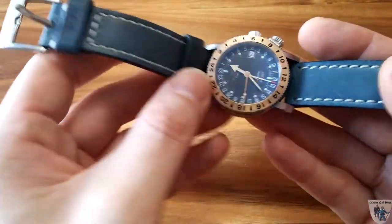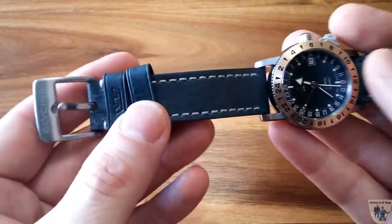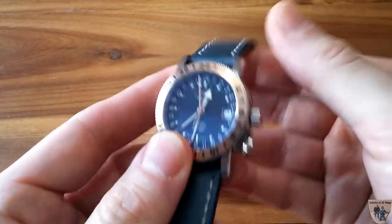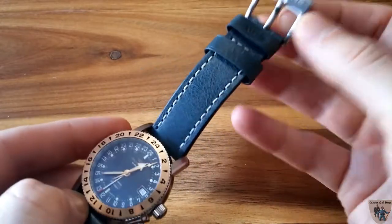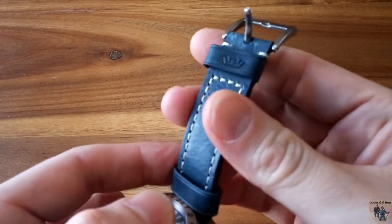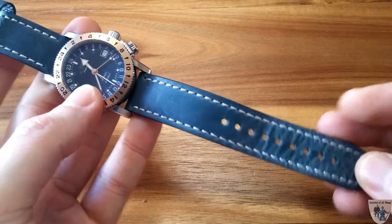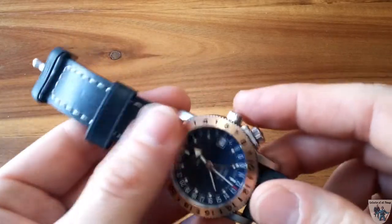The buckle is rather large for this size of watch — it's almost the same size as the watch itself — but I find it balances the watch nicely when I'm wearing it, which surprised me. Would a smaller buckle have been more elegant? Without a doubt. I think they use the same buckle on their bigger 46-millimeter model, so that's understandable for pricing. They also have the Glycine logo on the leather, and the blue stitching on this distressed leather is very well done.